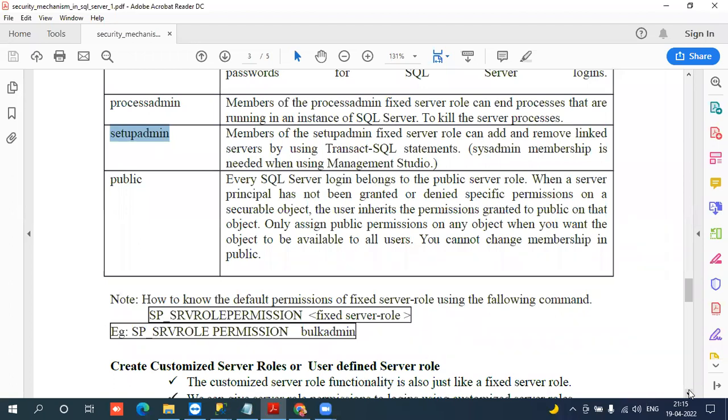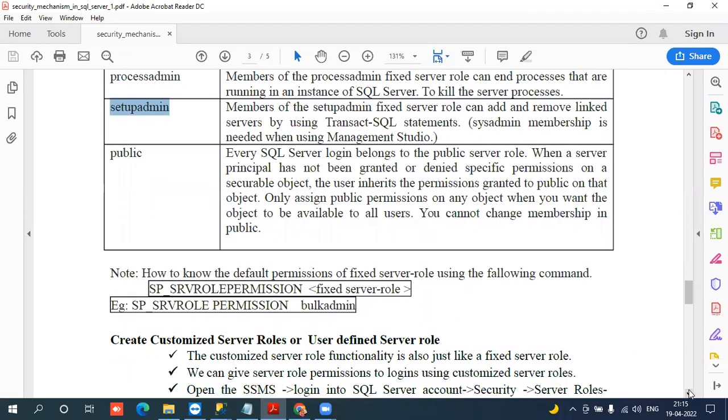This is very important. If you want to give any permissions using a command, this is the command: sp_srvrolepermission. Srv stands for server, role, server role permission.